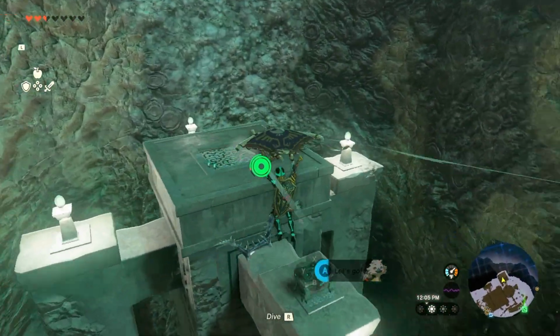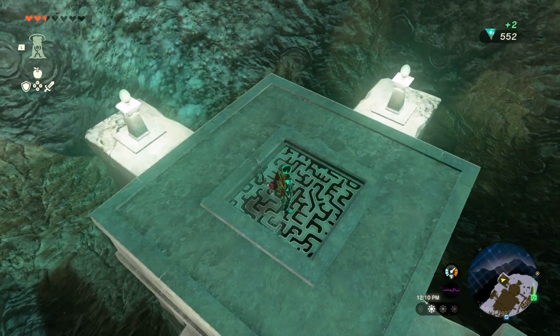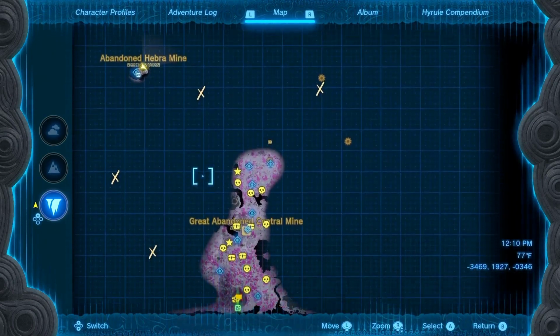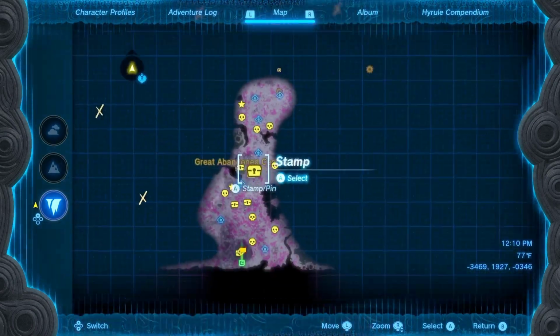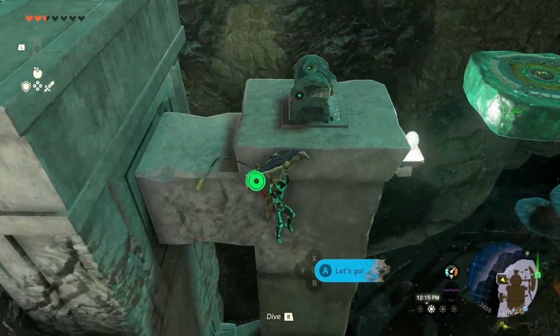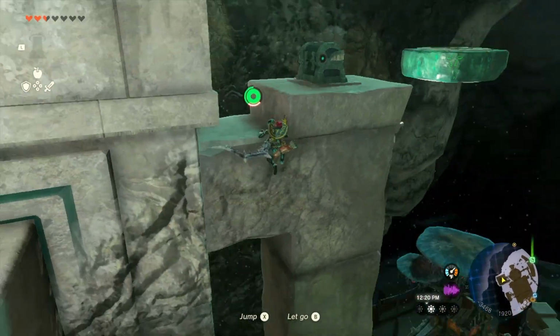Now, on the top of every forge, you should find some crystallized charges up here for free. That's with the exception of the Great Abandoned Mine. That one does not, but all the other ones that you find do. So keep that in mind. Not only that, you might find a treasure chest on top of some of these. Case in point.